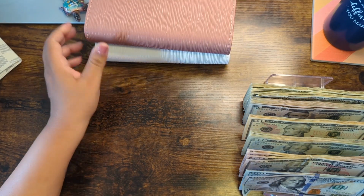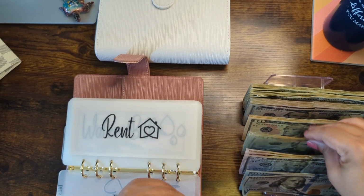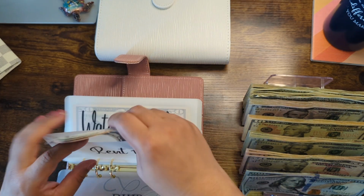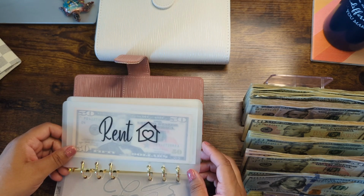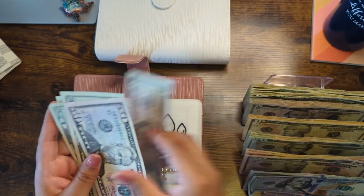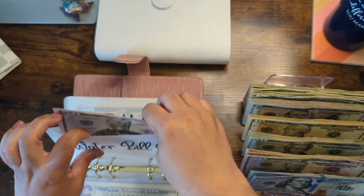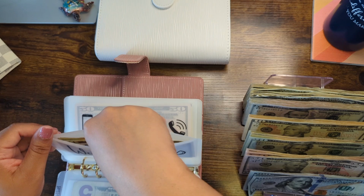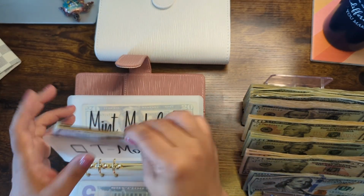Okay, so that's that. First thing we're going to do is go into the bills binder, and we're going to go into rent. Rent is only going to get $75 this time around. I did go ahead and take out the rest of the money and gave it to my mother. She wanted the rent a little early, or at least what I've had, and I gave it to her. So $75 is going into rent. For water bill, that'll be $25. So we now have 50, 70, 90, 95, and 100. So now I am fully funded for this. And just so you guys know, the reason why I didn't double the payments this time around for my bills was because I got paid 3 times within this month from my full-time job.